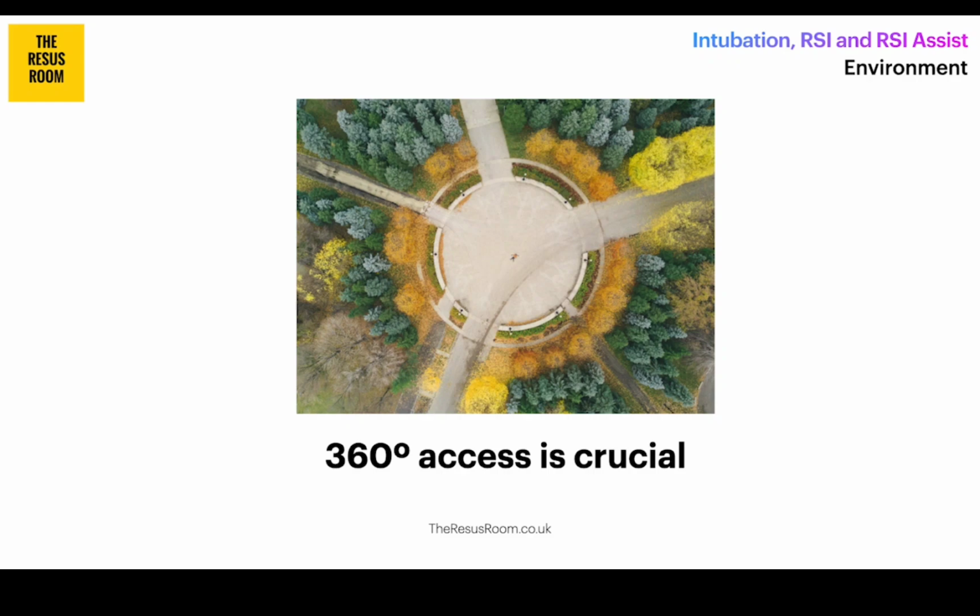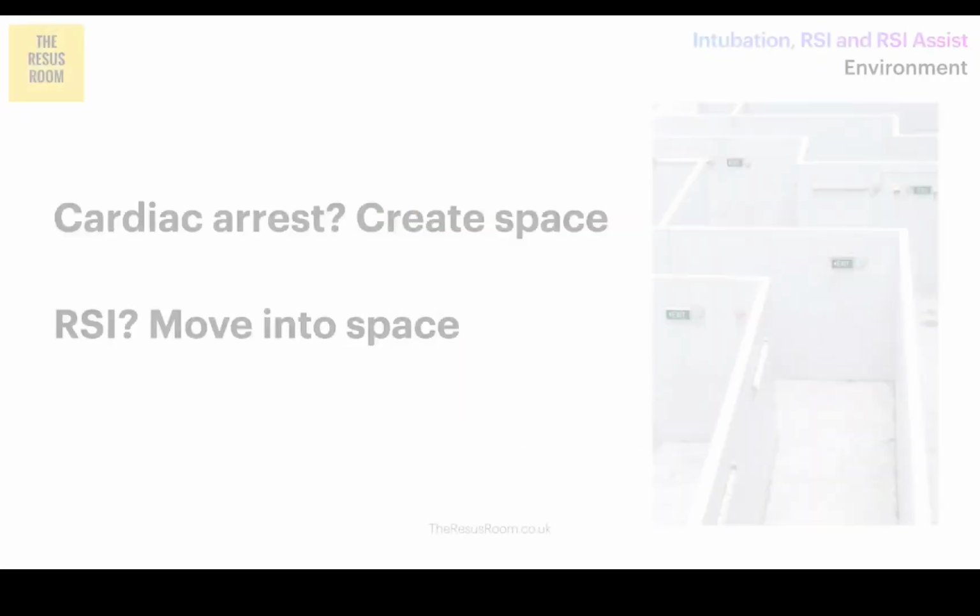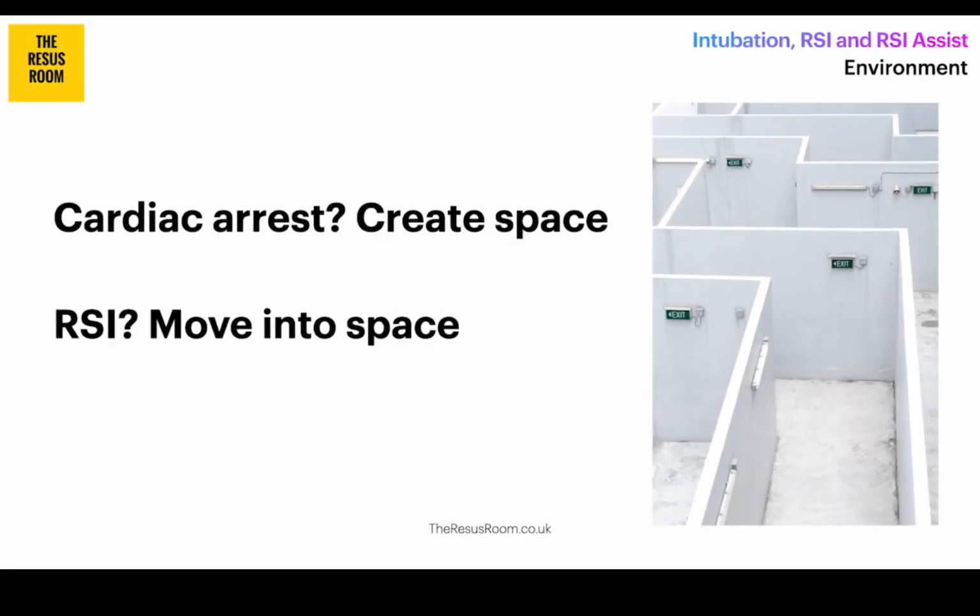Now, ideally, we want easy, uncluttered, 360-degree access to the patient to allow us to move around safely, but also deliver our interventions without being confined by the environment. But 360 access is not always feasible, particularly in the location the patient's presented. So if this is a cardiac arrest, then at a minimum, we need to create space around the patient's head. But don't discount sliding them into a more open space.